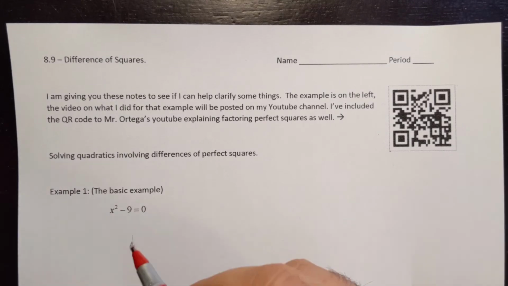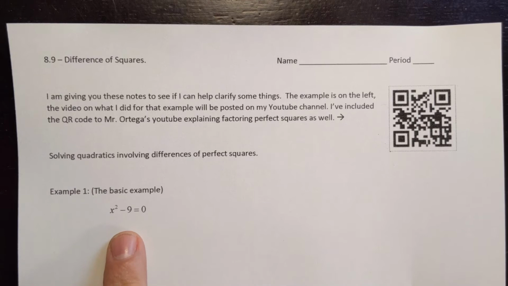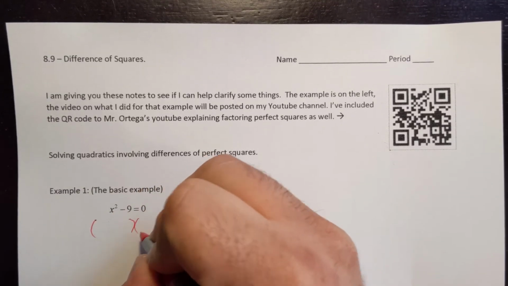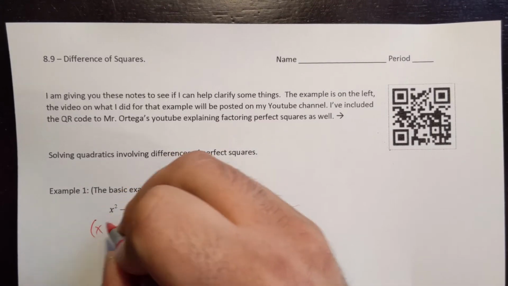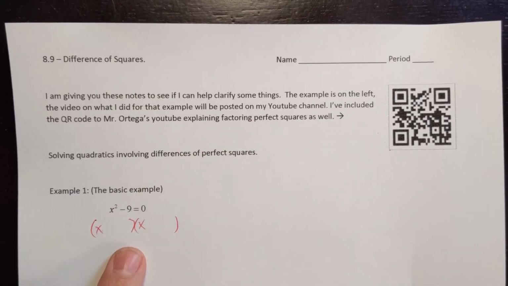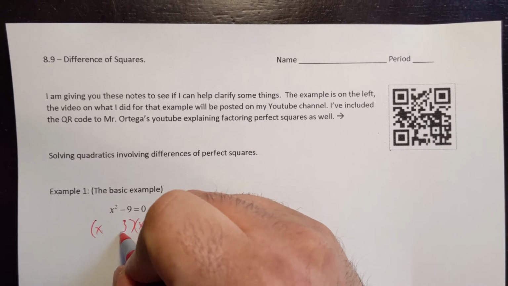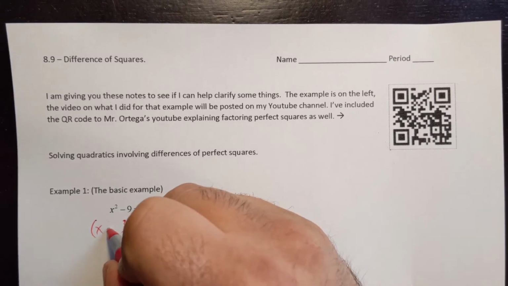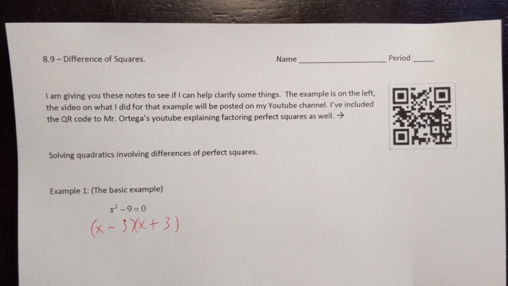On the first one, this is the most basic example that has difference of two squares. Difference means you're subtracting, and two squares is because x squared is x times x, and 9 is 3 times 3. The main idea is set up your couple of factors, then square root the first term, put it over here, square root the second term, put it on the other side, and then the signs are just one's positive, one's negative. It doesn't matter which one's first or second. I can put a negative and a positive, and that's okay.